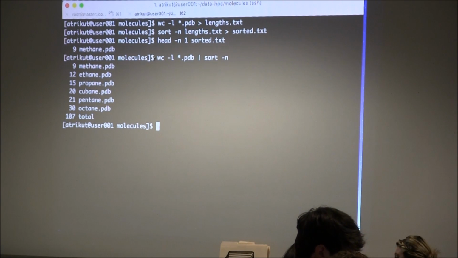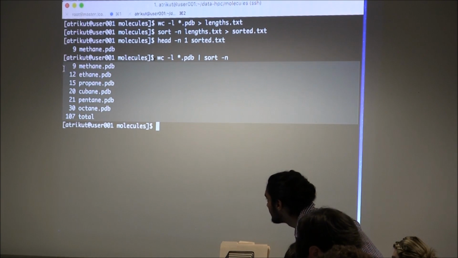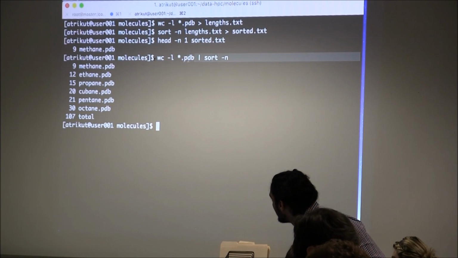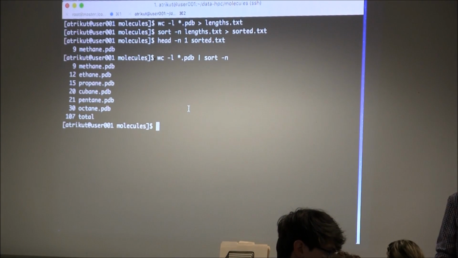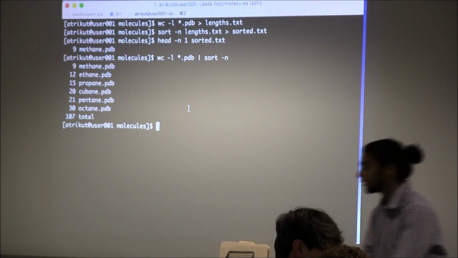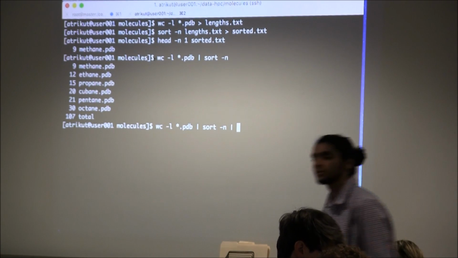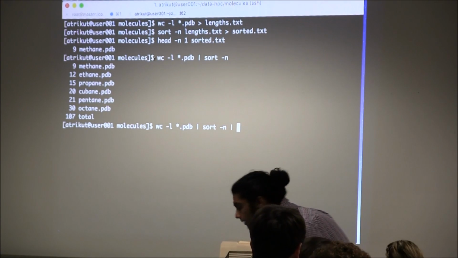It word counts the PDBs and then it sorts it. And remember, we want only the first line of this output. So what are we going to do now? Another pipe, and we pipe it to head.